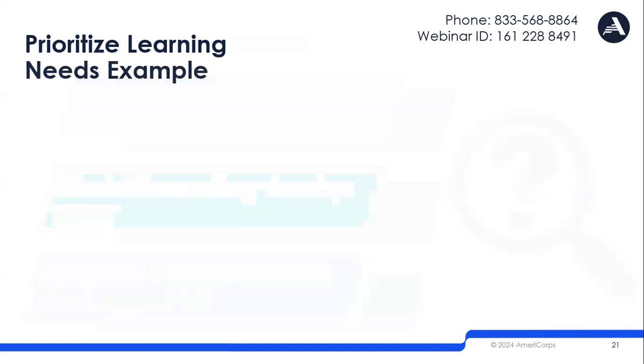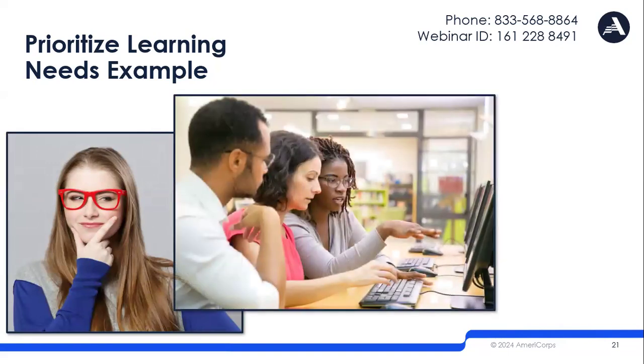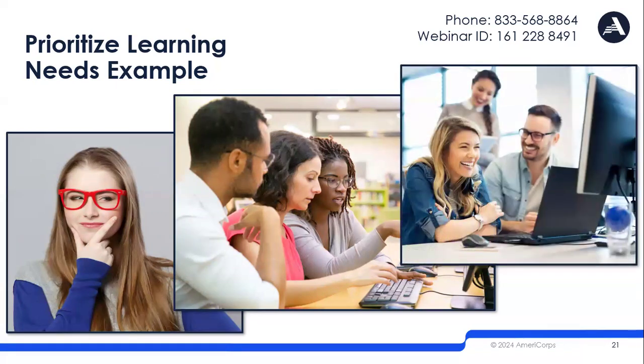I'm going to give you a real-world example of how this process can work. When I oversaw a training program for staff at a nonprofit, we identified staff learning needs in multiple ways. We had all new staff members complete a needs assessment at the beginning of the year and discuss their strengths and areas to develop with their supervisors. We then had some trainings for all new staff members, along with others targeted towards developing particular skills, like tech training for those who didn't know Excel, or more classroom training for those who had less experience teaching in the classroom.